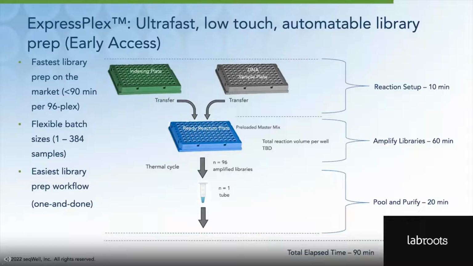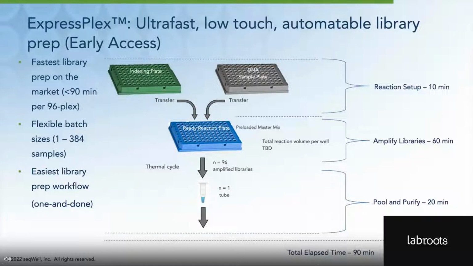Sure. So there's some really exciting stuff coming down the pike, including what we're referring to now as ExpressPlex, which is something that we have in early access at the moment and will be rolling out to users in the near future. And this is by far the fastest overall NGS library prep method out there to be capable of this true multiplexing and high levels of multiplex that we've talked about.